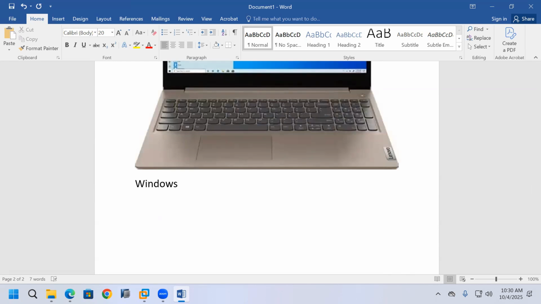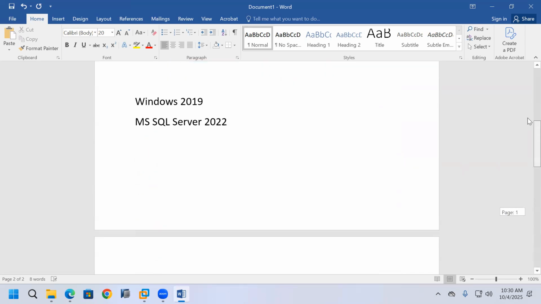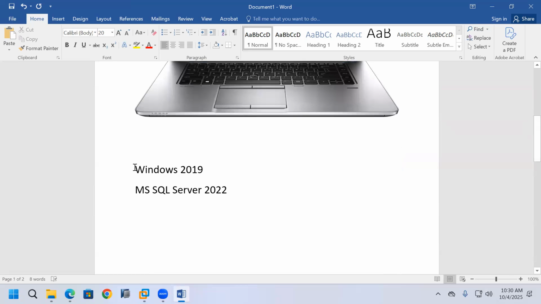So database migration means you are not changing the operating system; you are changing only the database. For example, here I am using Windows 2022. This is the source system. I have a parcel and I am sending it to my friend. I am the source, who sends the parcel. Who receives the parcel? Target. My friend receiving is the target.